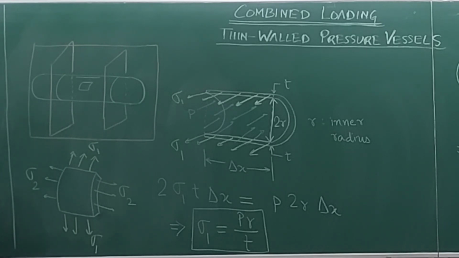Inside and outside pressure. So there must be some kind of a pressure from the inside, and of course there is a pressure. The entire thing is getting stressed because of that pressure which is acting from the inside. If that pressure were not there, nothing would be stressed. So definitely there is a pressure from the inside. Why am I not drawing it? That is one question. Any other thing that you have regarding how I have drawn this sigma 2 and sigma 1?